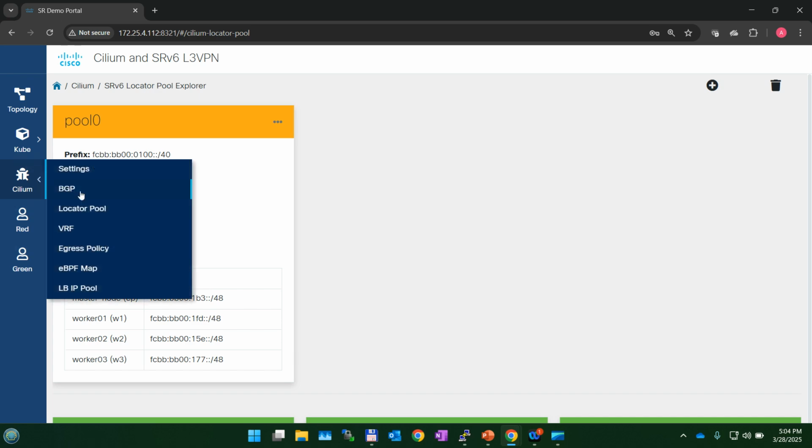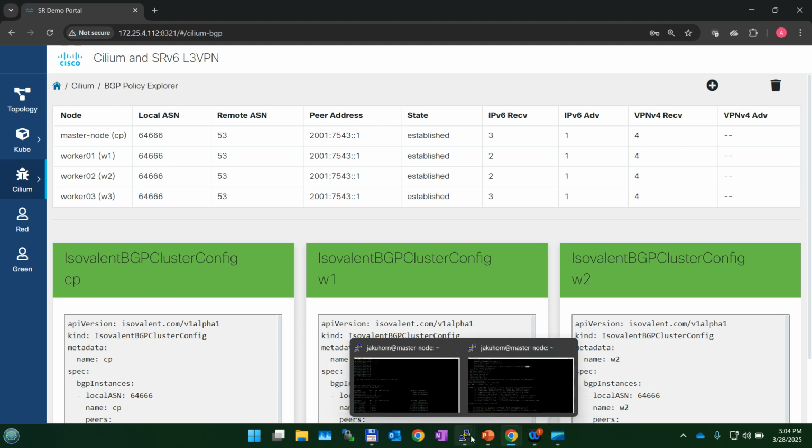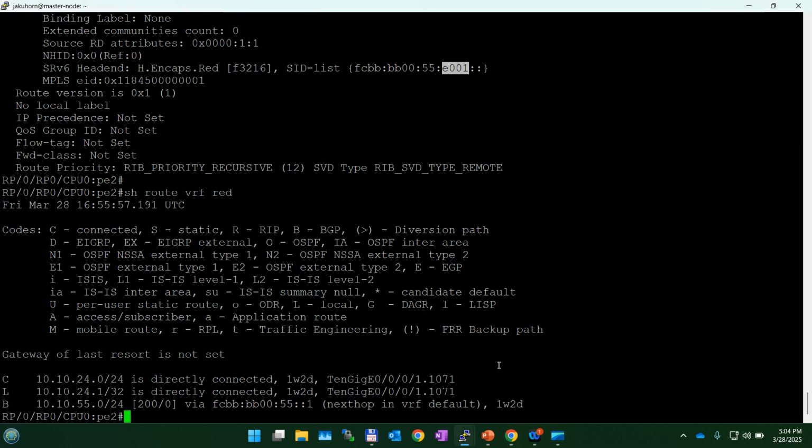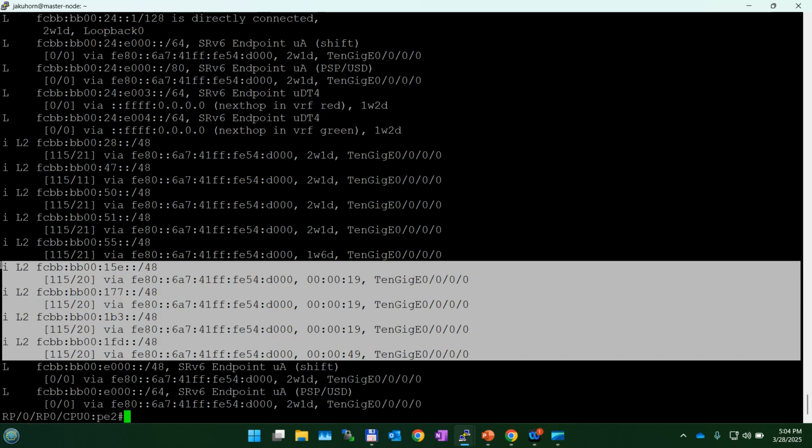Since in the previous step I have enabled BGP to advertise the SRv6 locator, we now see that each node is advertising one subnet, which is the SRv6 locator assigned to that node. If we check that on the PE device with show route table, we should expect to see this locator in the route table. Why? Because it was BGP advertised to the ToR, and then it was redistributed into ISIS on the spine nodes. And we have 4 entries.